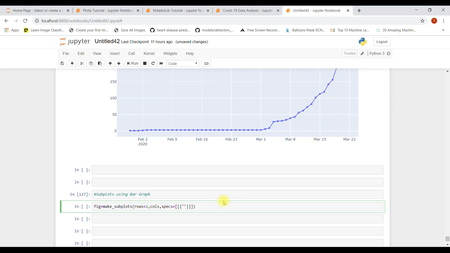It means how the secondary y-axis is going to be created. So secondary y should be true, and we can copy this 3 more times.